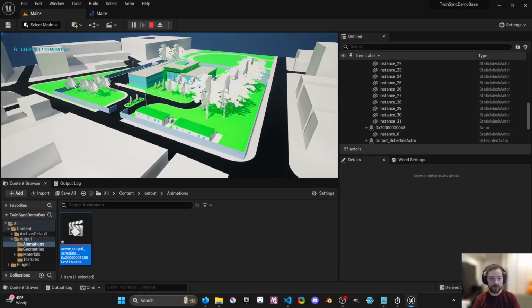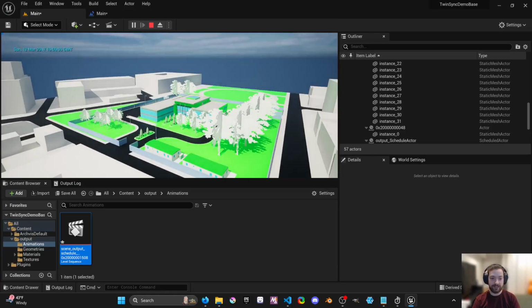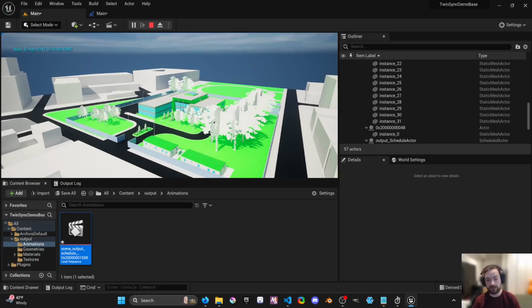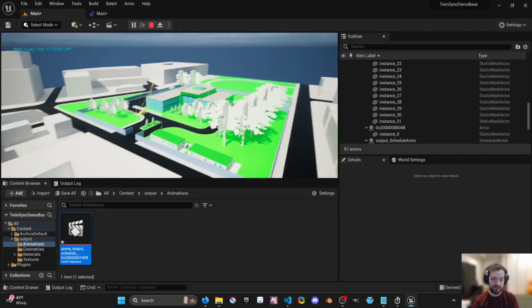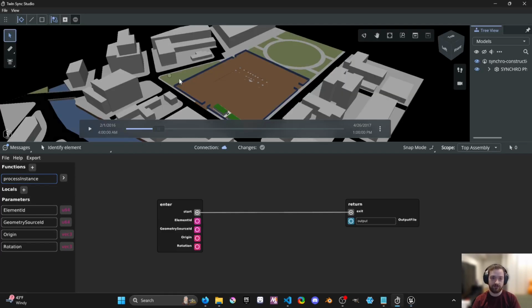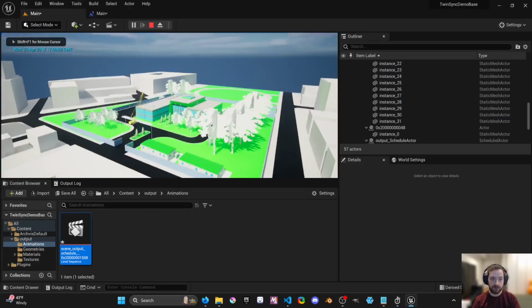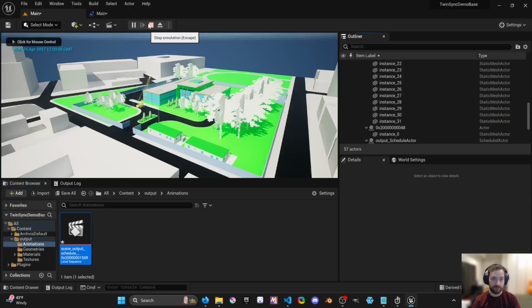All right, there we go. Good enough. So yeah, that's it, and it's being driven entirely by the level sequence. So if you want to move the schedule in a certain way, or if you want to scrub through the schedule, all you have to do is use Unreal Engine's existing APIs for managing the level sequence. If you manage the level sequence, then you have just changed where the schedule is. And you can set up a UI for that and everything.